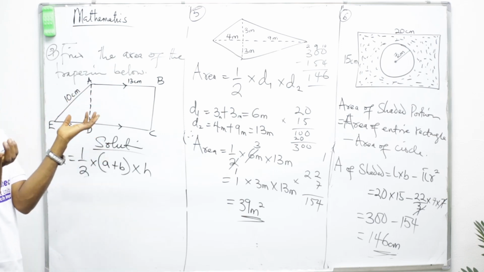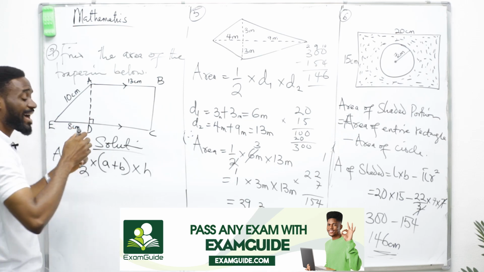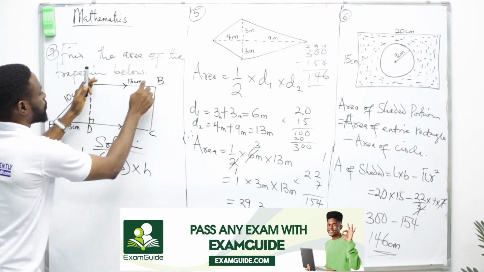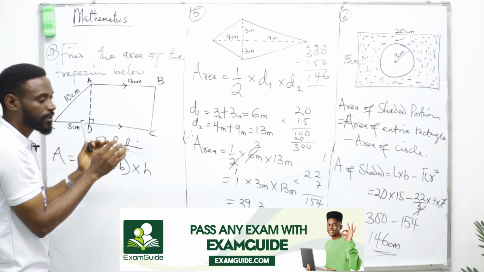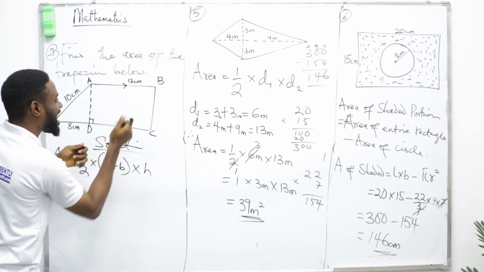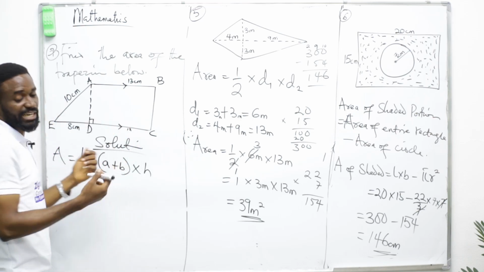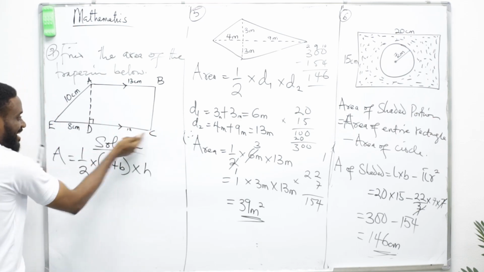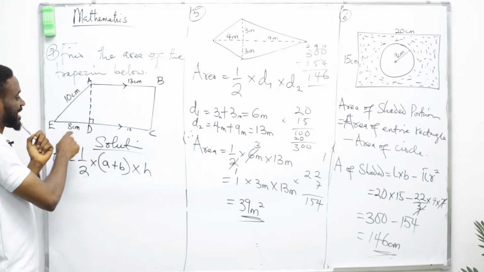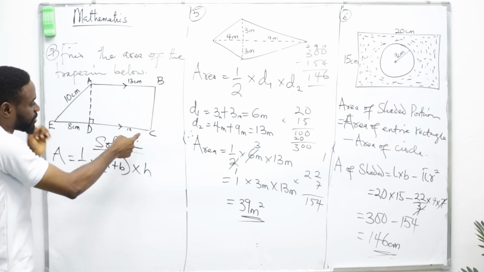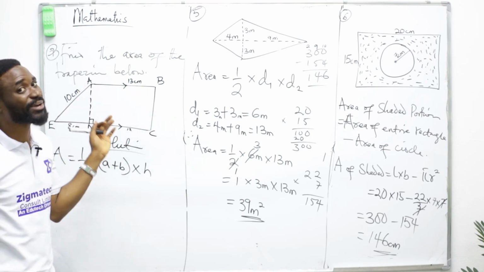The second parallel side, we can say is given to us because if from here to here is 13, remember rectangle, a rectangle is formed here, here, here, and here. Okay? It means if this is 13 cm, here will also be 13 cm. Do you get the point? So B is not really an issue. How to get this parallel side? You just add 13 and 8. You get that? So 13 plus 8, 21 cm. So this second B is 21 cm. This side is 13 cm. So that is not an issue.